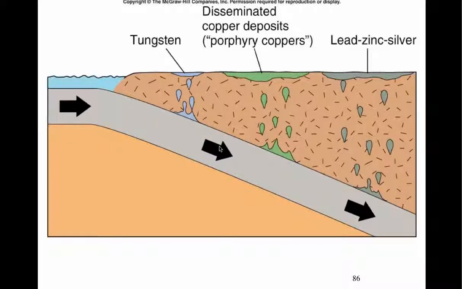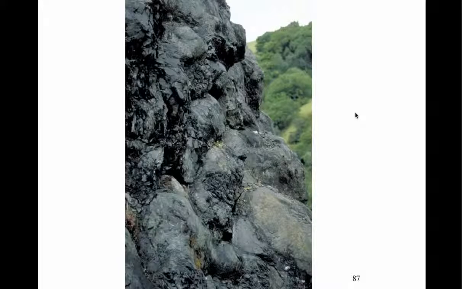Also, as the basaltic crust subducts, different metals will come out at different depths. So as we start to mine in the western United States, we find tungsten and copper and lead and silver in different places. Examples: we mine tungsten in California. Porphyry coppers we mine in Arizona and Nevada and Utah. Lead, silver, and zinc we tend to mine over in Colorado and New Mexico. Cool, huh? This stuff really works.